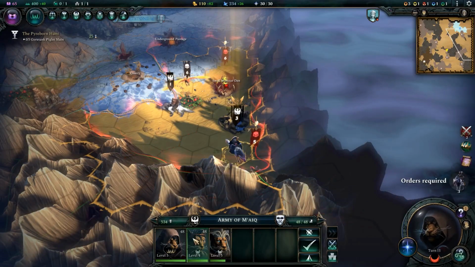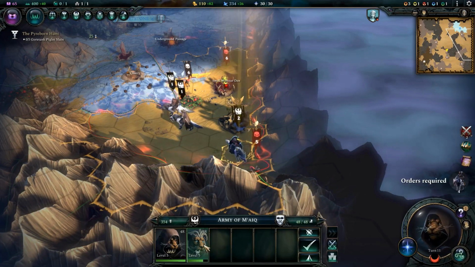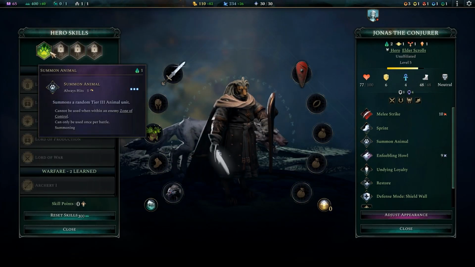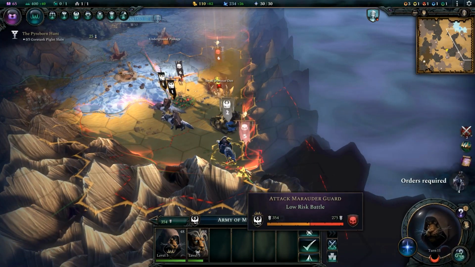All right, now we're going to remove this unit from the fight, and because this guy has a summon ability, he's actually very good at clearing out fights that he probably shouldn't be able to with this many units.